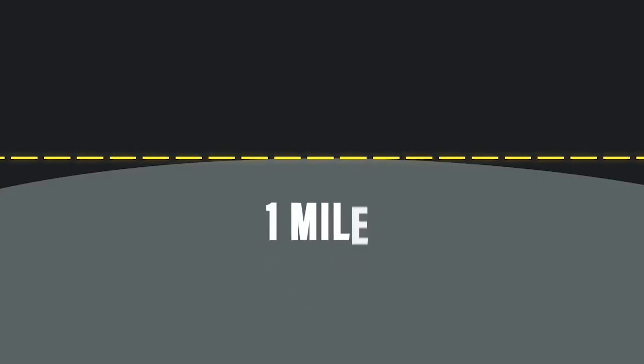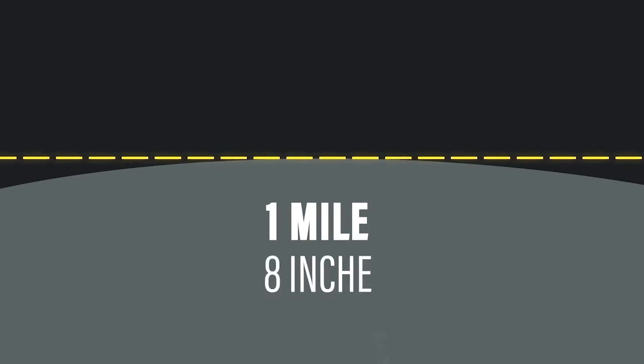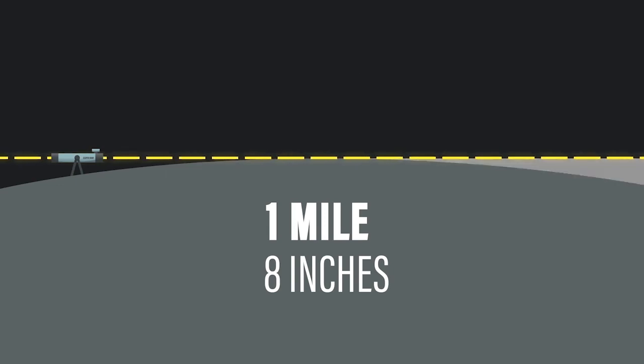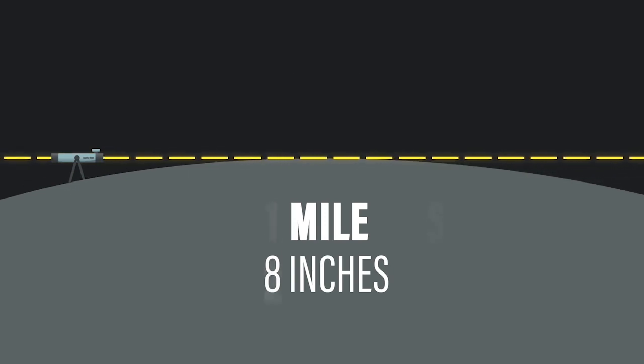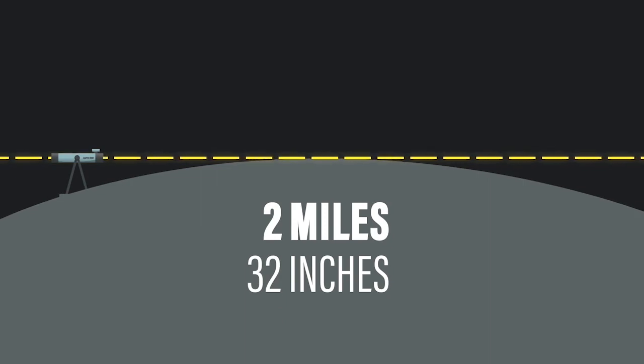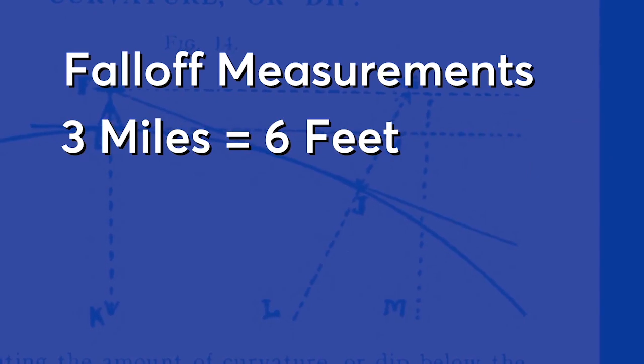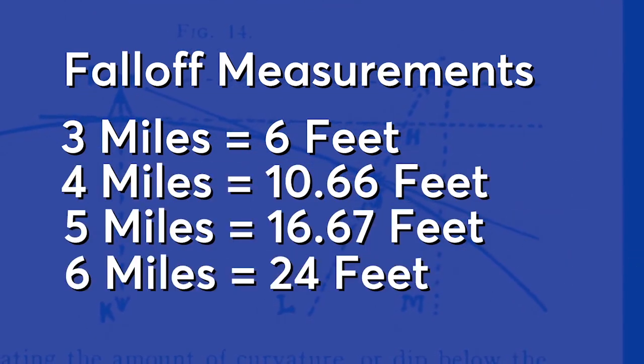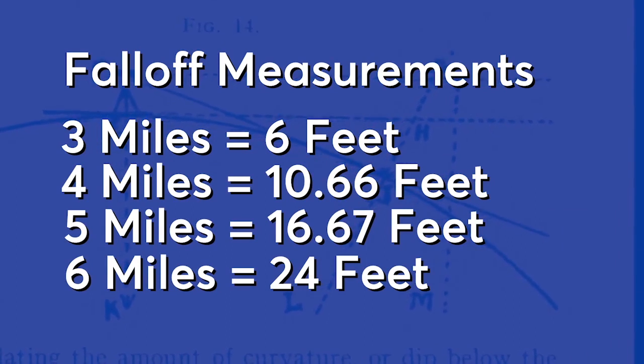If you go a mile, you get a drop of curvature of 8 inches. So if you mount a telescope 8 inches above the surface of the water, then in a mile's distance, it would be tangent to the Earth's surface, and then it would start to fall away beyond that. And each mile it's squared, so after 2 miles it would be 4 times 8, which is 32 inches, a little less than 3 feet, and then it would be 6 feet at 3 miles, and so forth. By the time you get out to 5 miles, 6 miles, the curvature would be close to 20 feet or so.